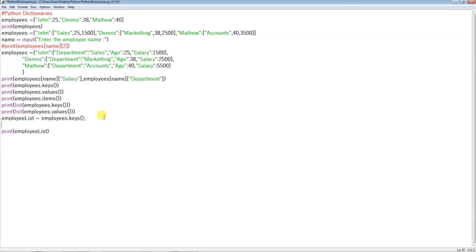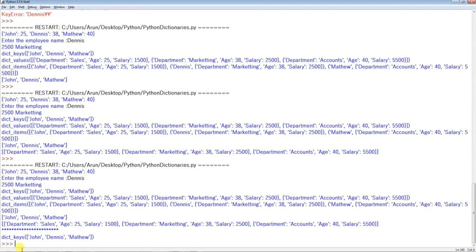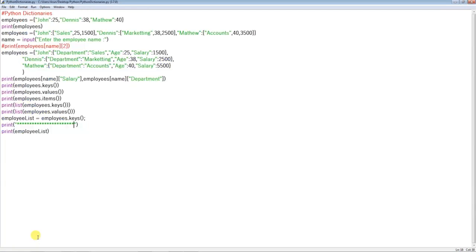Let's put a print statement here to see the difference. Let me put some stars over here. Yes, and run this. See, John, Dennis, and Matthew, and it is a list, employee list.